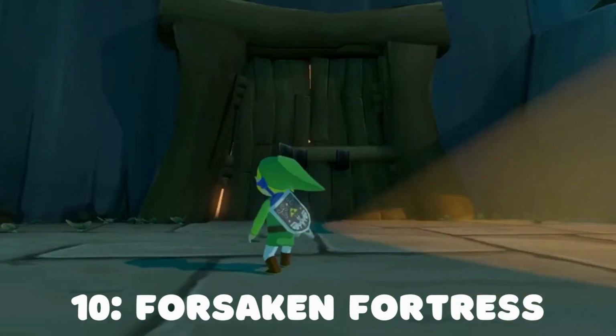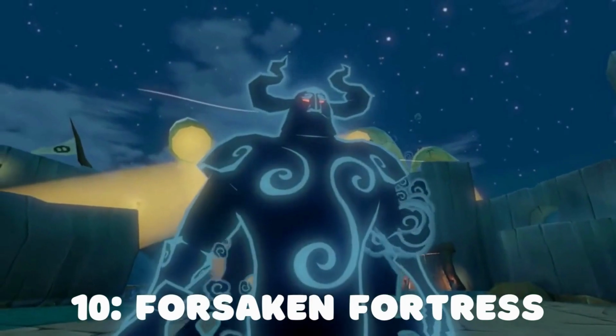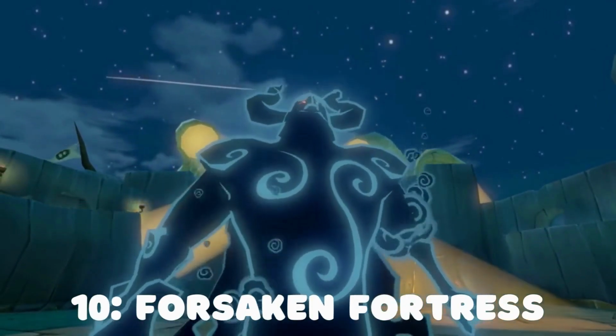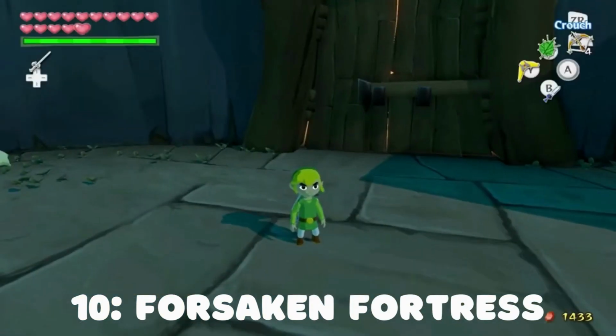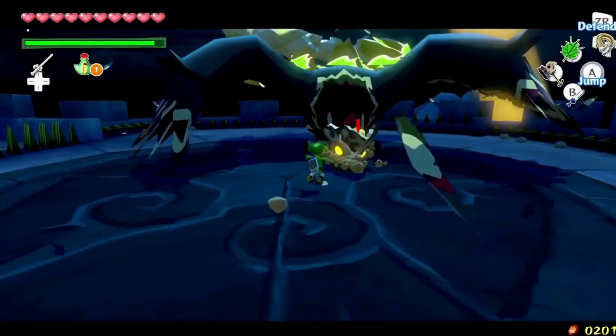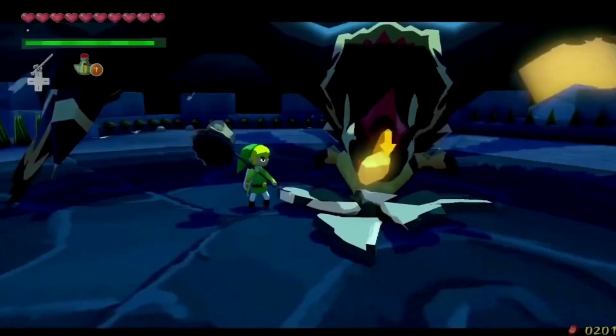Bottoming out the top 10 is the Forsaken Fortress. You come here twice, the first time being a stealth mission, and the second time coming back to wipe out all the enemies, which is a super cool premise. The Helmarok King and Phantom Ganon fights are awesome, and I can see why this would be some people's favorite location in the game.